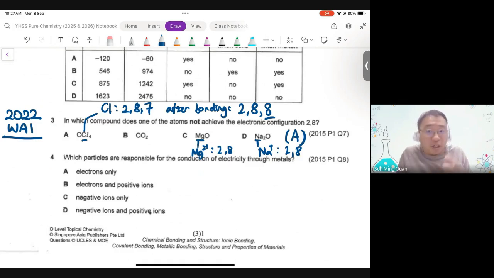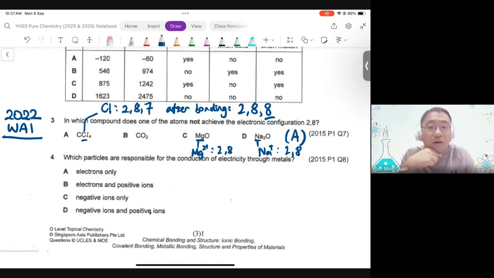When I was your age or even younger than you, when I was in Sec 1, I took the periodic table. I literally wrote out one by one. Sodium 2,8,1 loses 1 valence electron to form Na+ 2,8 with a fully filled outermost electron shell. Magnesium 2,8,2 loses 2 valence electrons to form Mg2+ with a fully filled outermost electron shell. All the way until chlorine. Chlorine 2,8,7 gains 1 valence electron to form Cl- ion with a fully filled outermost electron shell.